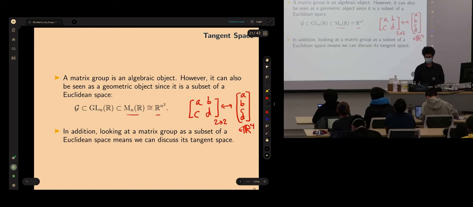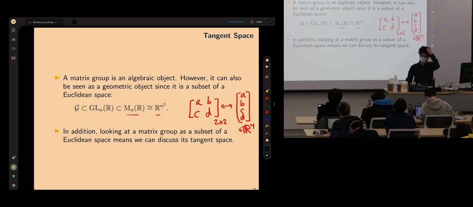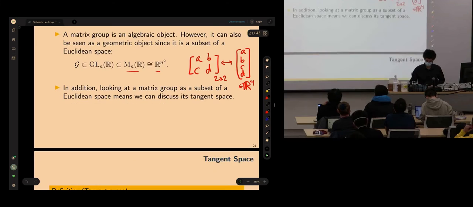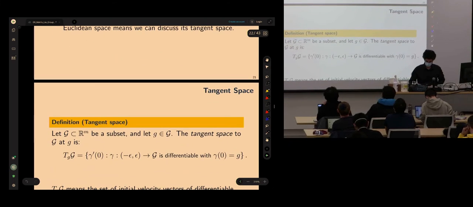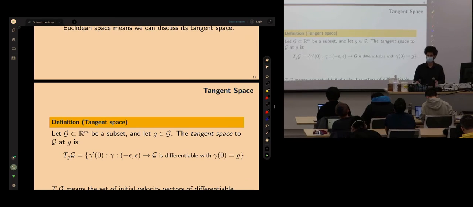Now, you can also prove that they are very nice objects because of multiplication and invertibility. All the operations are smooth. You won't end up with any singularities in the case of matrix groups. So we do get a smooth manifold. I can give you a reference for the proof. We are not so much interested in that. But they are nice geometric objects as well.